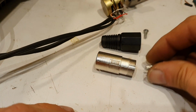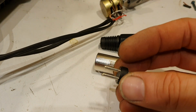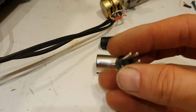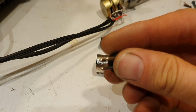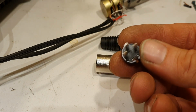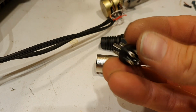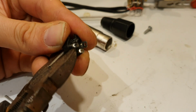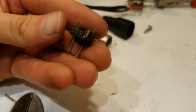If we take an XLR plug, those pins I would say are about the right size. Now if I can pull these pins out of this housing, that gives me something I can solder the wires to. Maybe I could fashion something from this plastic bit to hold the new set of 5 or 6 pins, whatever it is, into the socket. I'm going to try dismantling this and see if I can get the pins out in one piece. Yeah, that seems to work. Just a bit of brute force and ignorance with a set of side cutters, and the plastic breaks up.